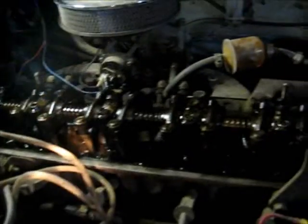In order to get this thing to top dead center, I want to show you where the timing marks are on this, because they're not on the damper. They are actually down there. There is a pointer in there that points to the timing marks. So first I have to get it to top dead center, and then I can do a certain sequence of rockers, and then I go 360 degrees and do the rest.